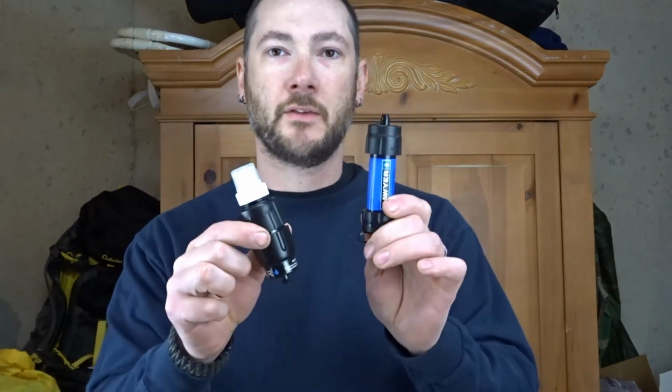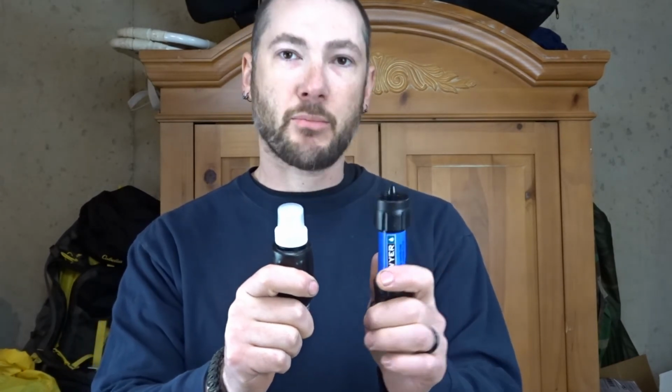As I said earlier, they rate these for 100,000 gallon filter capacity in their lifetime. Assuming that you didn't break it, clog it, drop it, freeze it, whatever, if you would use this for 10 years, it would be 27.39 gallons per day that you could filter before you'd wear one of these things out. I just did the math quick on it. I thought that was kind of an interesting fact. So that was a quick flow rate test between these two Sawyer filters.